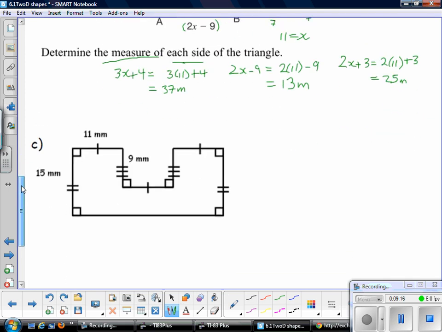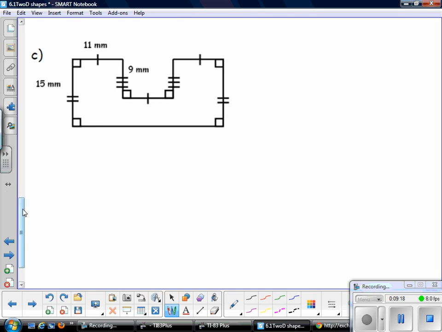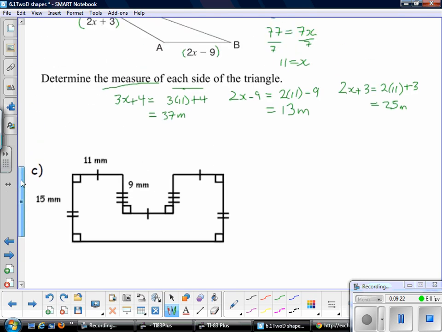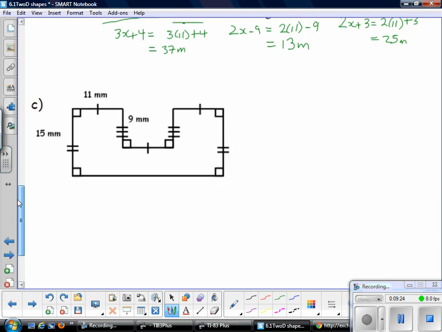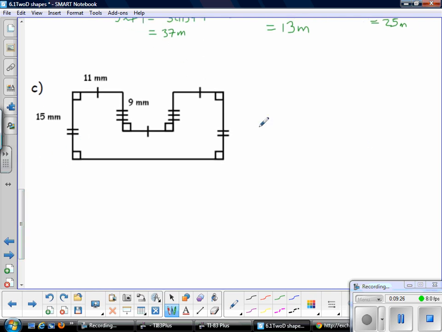Okay, last question. Ooh, nice doozy one. Okay, so the first thing, now this one doesn't tell us what we're supposed to do, but I think we're going to find the perimeter of this one if you don't mind. So perimeter equals, okay. Or we could do area, it doesn't really matter, but let's take a look at, first of all, our perimeter.